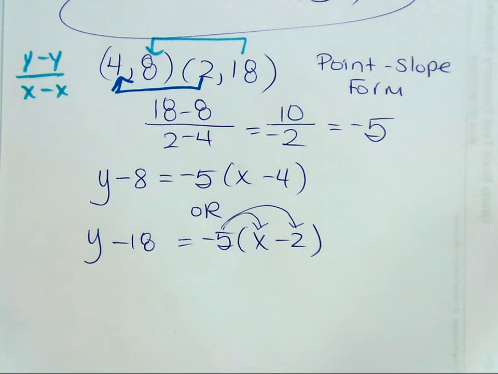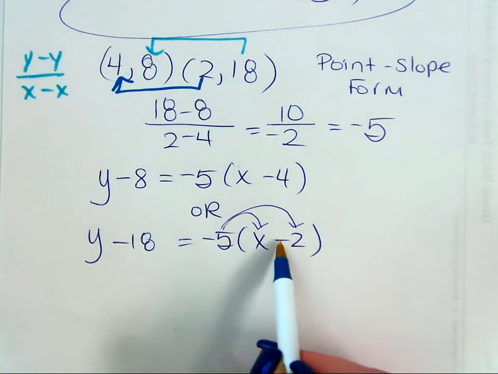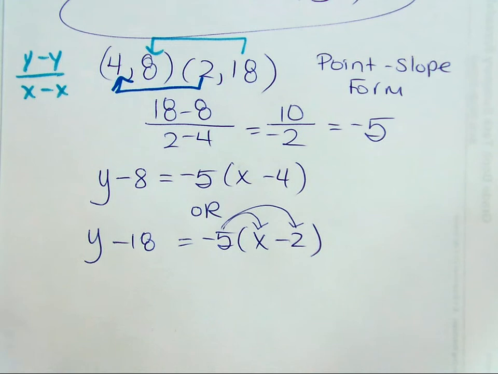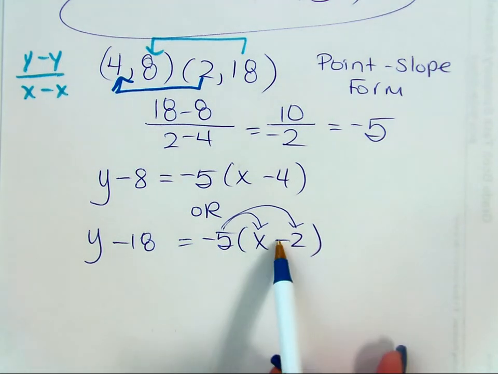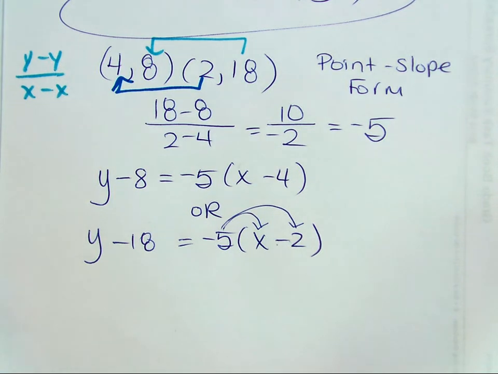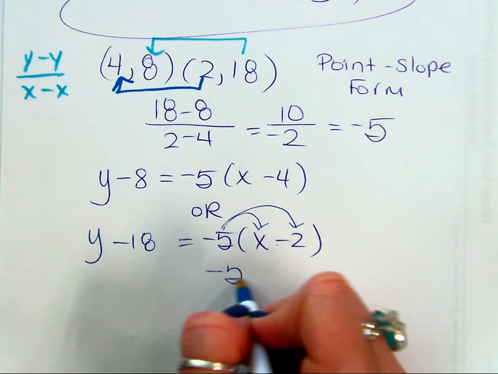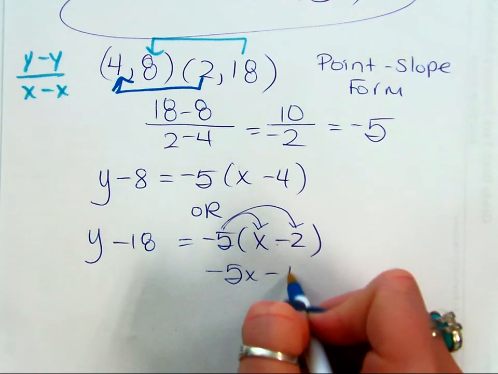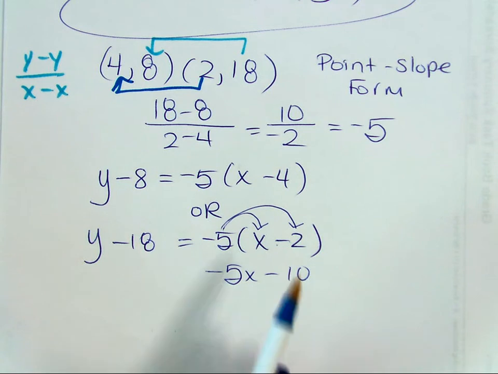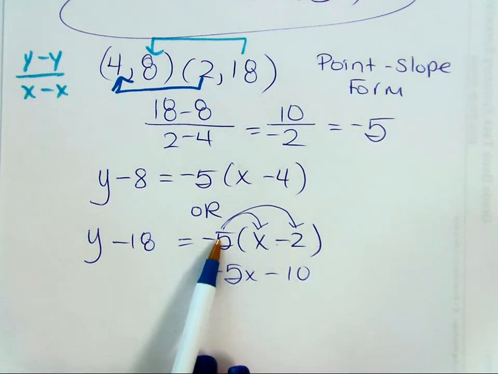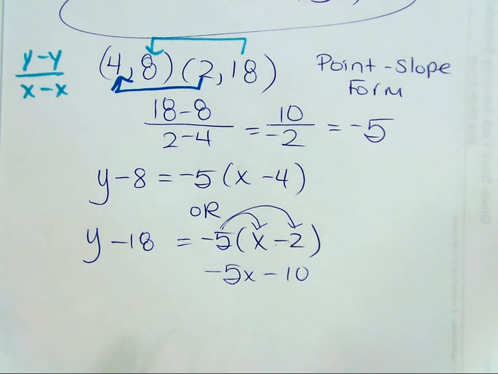Okay? Because when you go to distribute this, that is x minus 2. It's almost like that opposite thing of what you're used to doing just gets it correct for you, and then now it's all back to normal. Because you would never look at this and think, oh, negative 5x minus 10, would you? If you're looking at that and thinking that's a positive 2, that does not give you that. Okay? So it's kind of like the only time you need to look at that as getting it to be the opposite is that first step. Once it's in point slope form, all bets are off, back to normal.